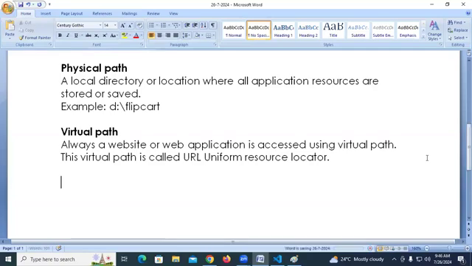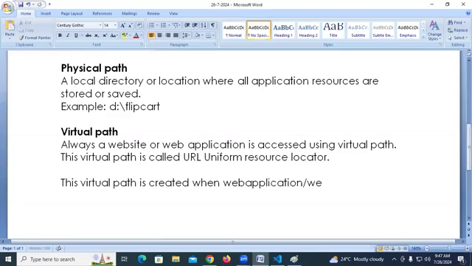This virtual path is created when a web application or website goes live. But who will create this? The service providers.